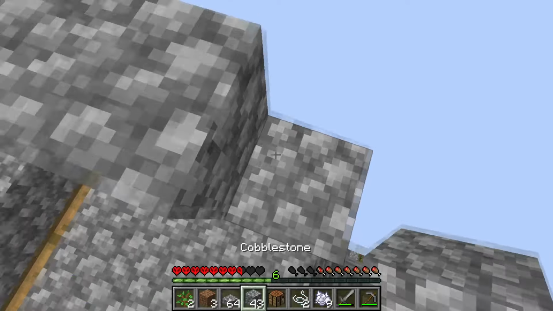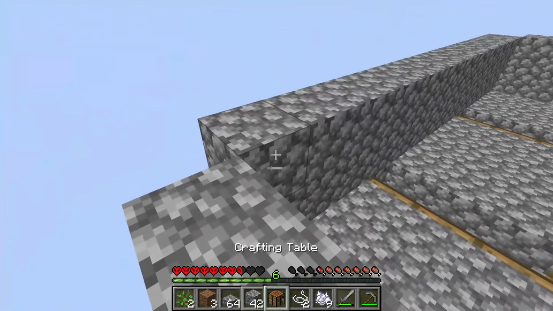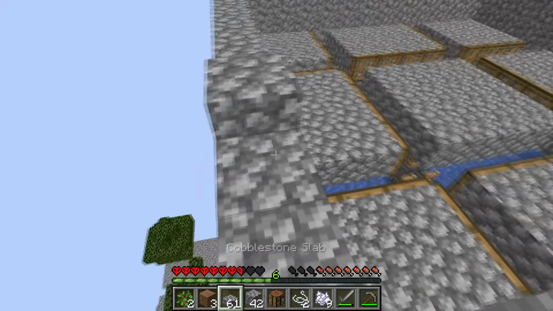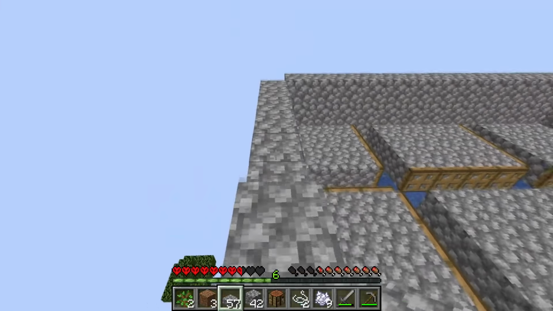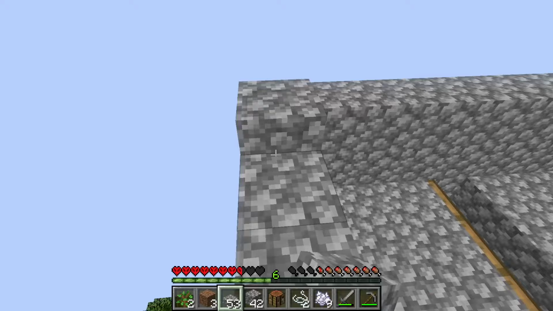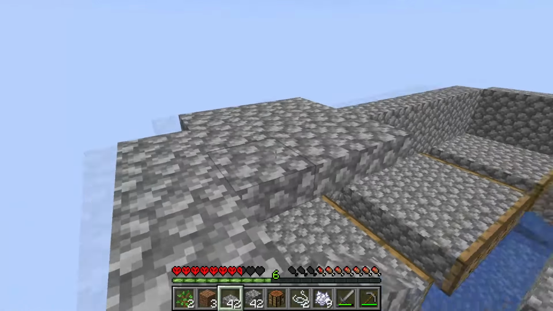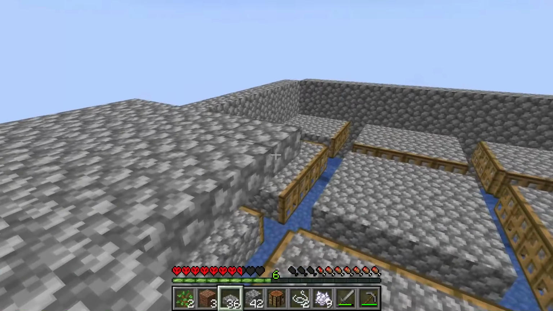Then basically what we gotta do is we just gotta fill this in. That's all we gotta do right now. We just gotta grab all of this. I'm gonna actually slap all the sides as well, since if we don't do that, the sides are not gonna be spawn proof. That's a small little detail that you could quickly forget, but it's actually quite important.